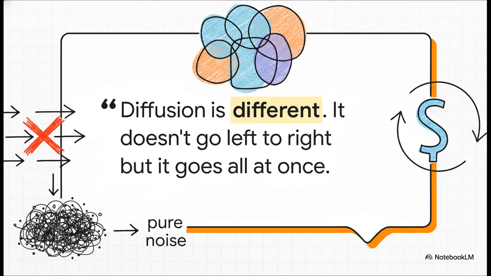And this quote from AI researcher Andrej Karpathy just hits the nail on the head. We need to forget everything we know about that familiar left-to-right sentence building. Diffusion models do something that is just fundamentally different. They start with total chaos, pure noise, and then they sculpt an entire piece of text right out of it, all at the same time.